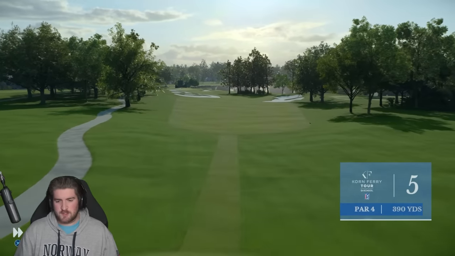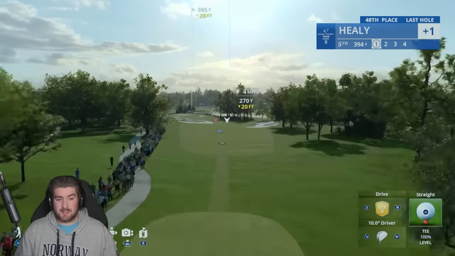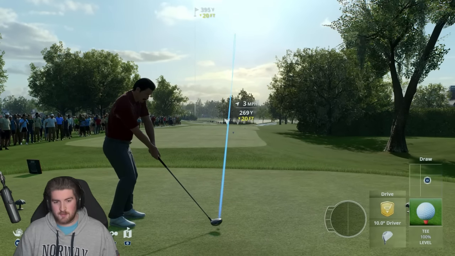Final hole for us here. Par 4, 390 yards. Definitely not too long in one, so that's good. Let's see if we can make our first birdie of the day on the last hole here. That would be pretty important to get back to level par before the simulation happens. That would be great. Give yourself a full shot in. Play a little bit of a draw here because it kind of comes back.